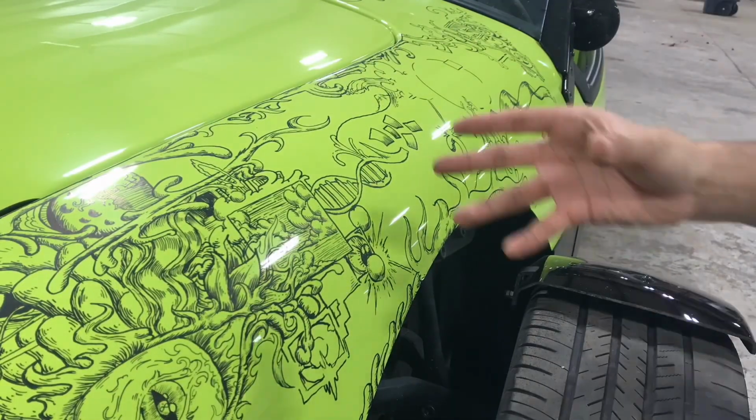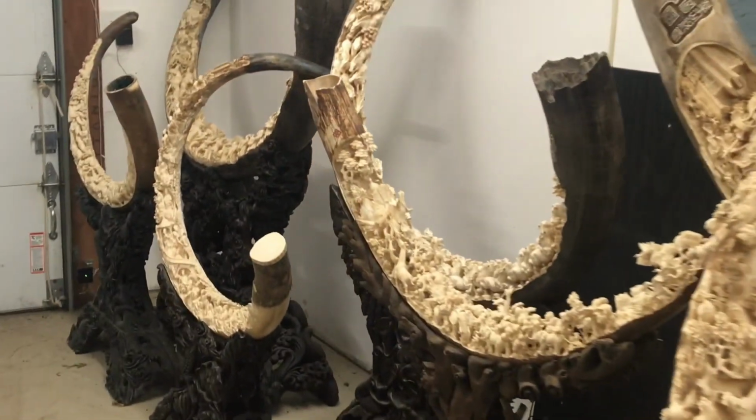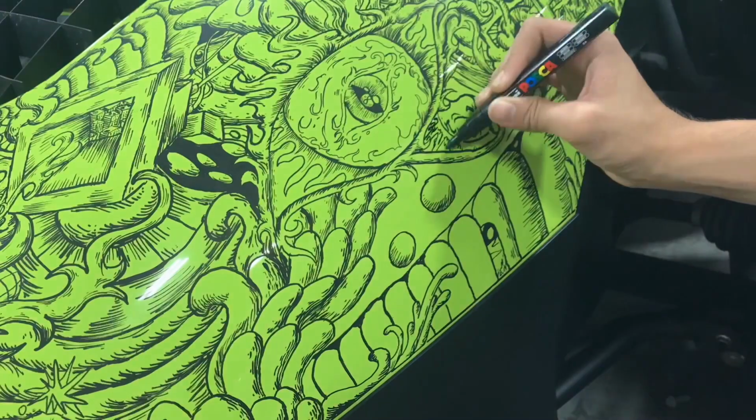But during the evening, we decided to take a little break to check out some really cool art. The owner of the vehicle actually decided to show us these insane hand-carved woolly mammoth tusks that his family had in their collection.